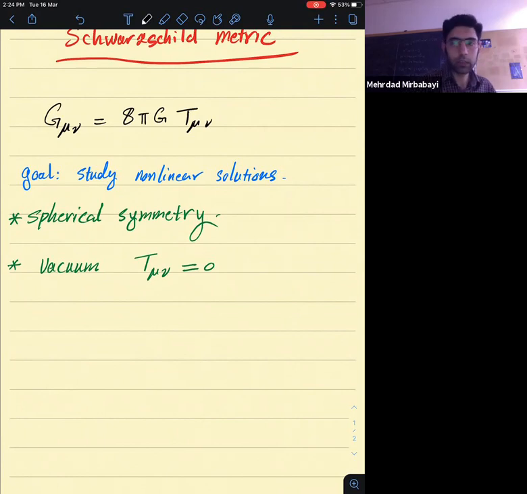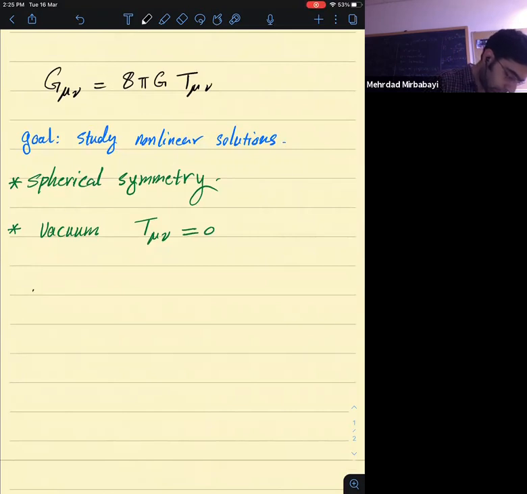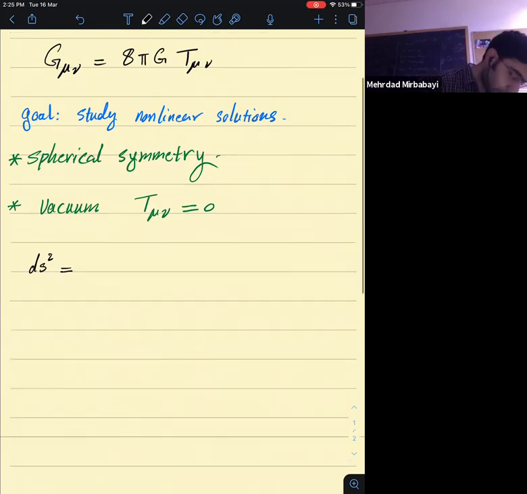The assumption of a spherical symmetry leads to a simplification of the form of the metric. So what does it mean that we want to solve this equation? It means that we want to find a metric, because as you have probably learned, Einstein's theory of gravity relates gravity to space-time curvature. That's the content of these Einstein equations, and this can be thought of as a partial differential equation for the metric. So the goal is to find a metric, g_μν, that we can represent by the line element ds squared, and under the assumption of a spherical symmetry, it can be written in the following form.